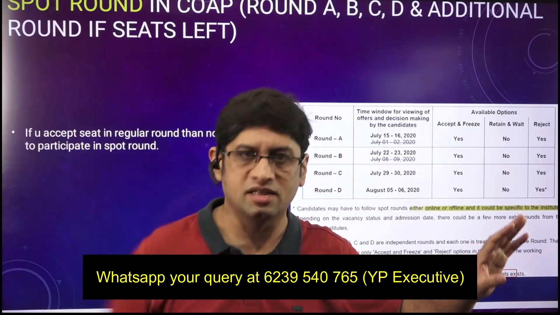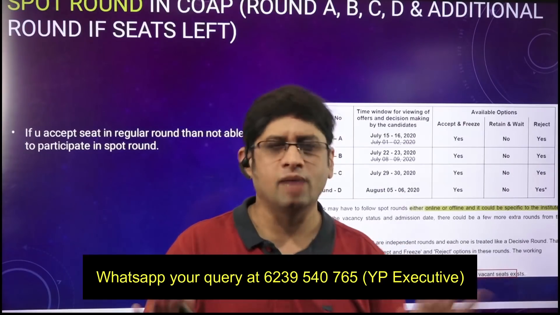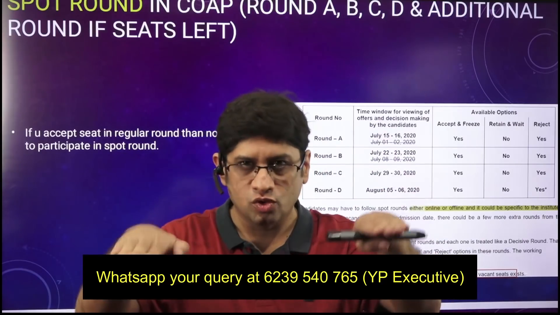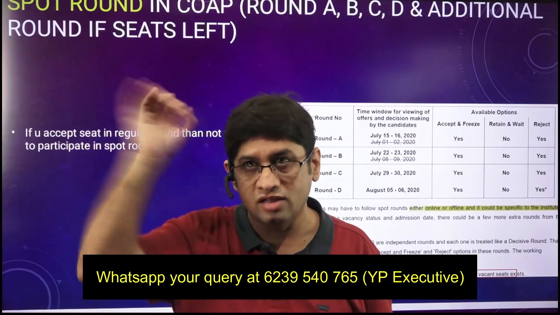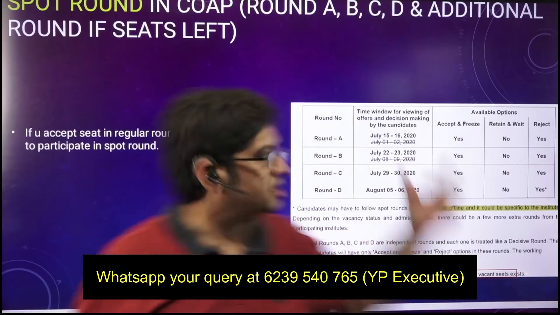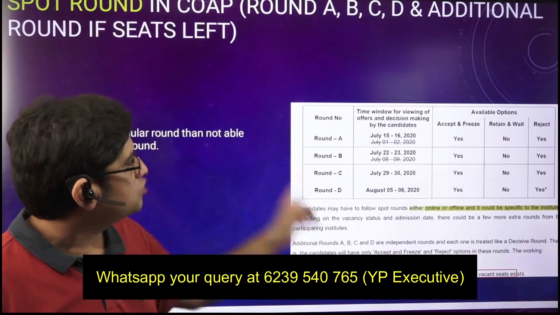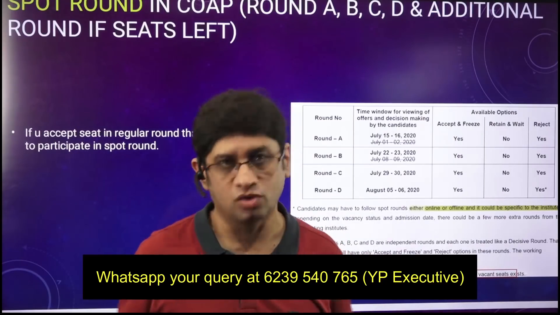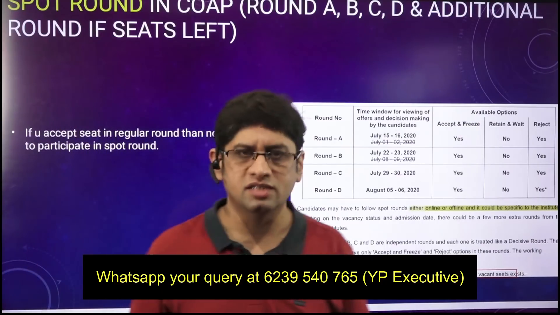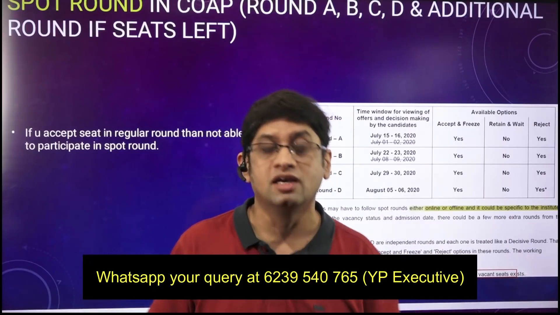If you are finding that what you are getting in COAP is good and you may not get anything better, then freeze it — don't go for further risk. If whatever you are getting in COAP makes you happy, freeze it; don't go to A, B, C, D rounds because that can be risky. Those getting good NITs like Warangal, Trichy, Surathkal in CCMT — compared to new IITs — can take risk. The probability of getting something good in those rounds is reasonable because many people will leave after accepting top NITs, so seats will go vacant after the fifth round. Take a calculated risk.